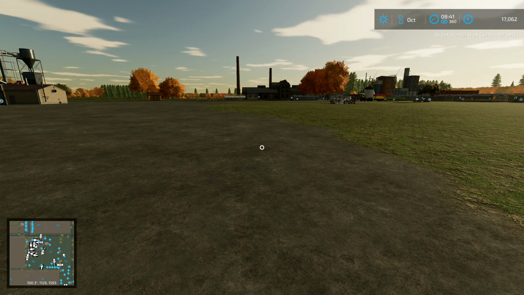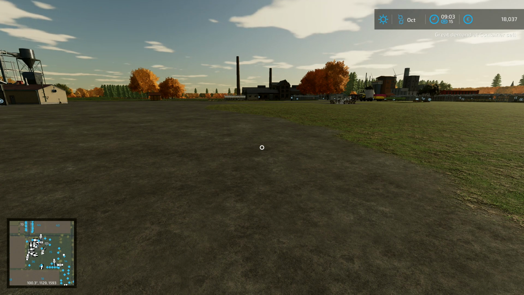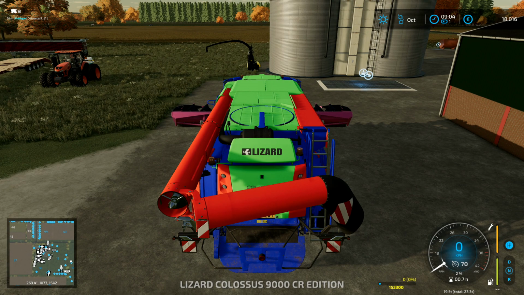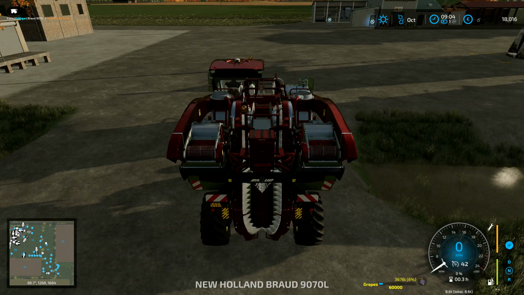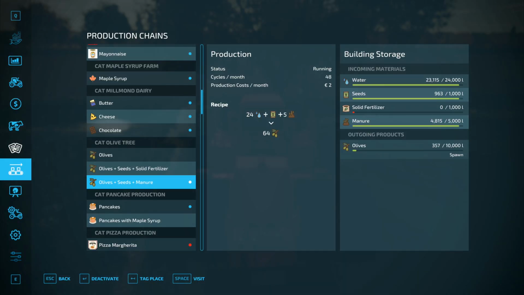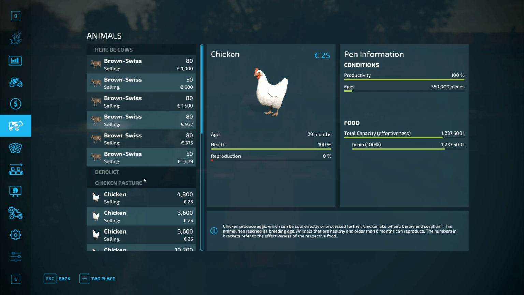Well, we'll say 9 o'clock, and then we'll stop, because it just brightens it up a little bit. Yeah, right. And I'll put it down to 1 speed, like that. And then I want to go to... Well, first of all, let's just take a look at the animals and see what they're doing. So these are absolutely fine. We got 350,000 eggs in there.